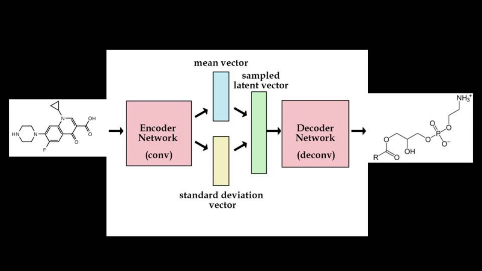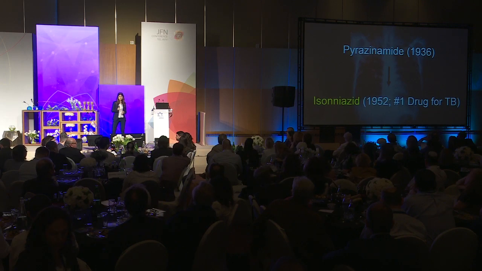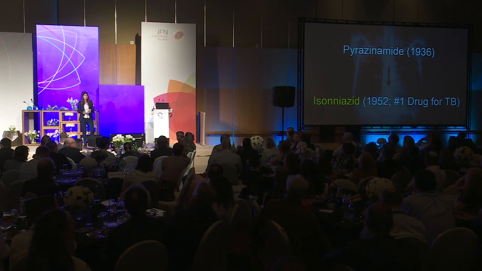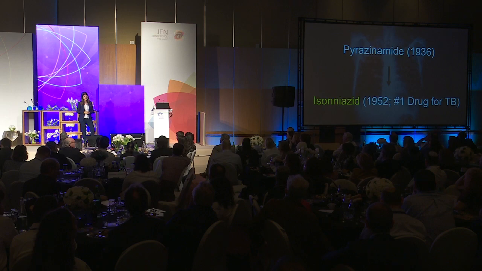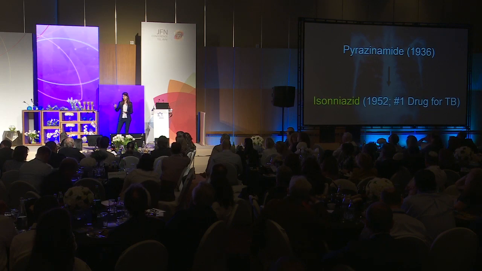We decided to take it to the next level as well. If we can use already existing drugs, can we use machine learning techniques to create new ones? We didn't use a machine learning system that generates molecules from scratch — it generates them using existing drugs as a starting point. In our experiments, if our system had been used in 1936, we would have discovered the number one drug for tuberculosis. In general, the system generated thousands of molecules, out of which 45 are already known drugs — giving us the potential to synthesize some of them with higher probability of affecting a good target.